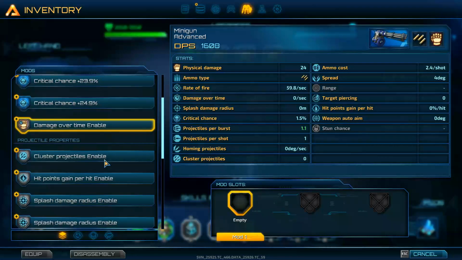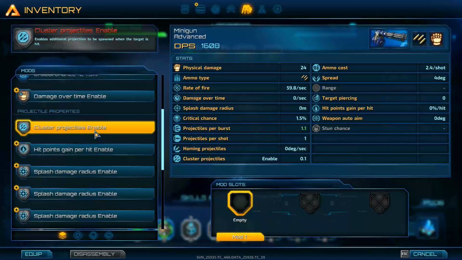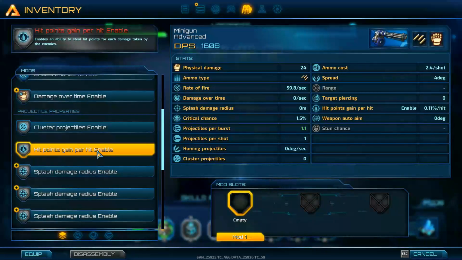We got crit chance, damage over time, cluster projectiles enabled. Enables additional projectiles to be spawned when the target is hit. Hit points gained per enable, getting a little heal back there. That seems like it could be particularly really incredible.